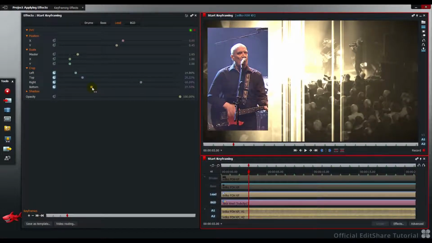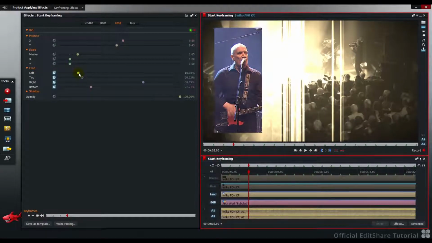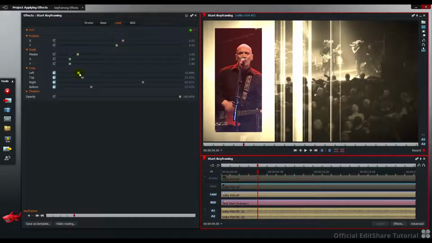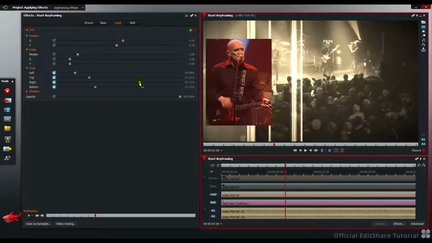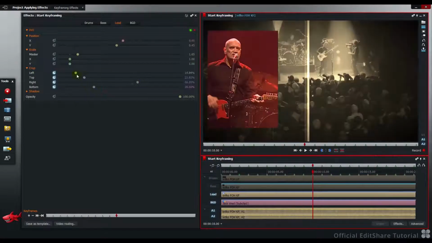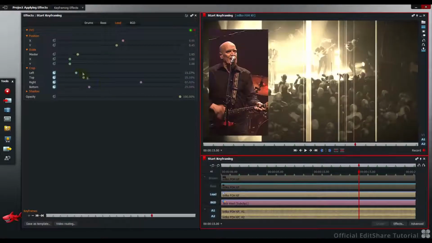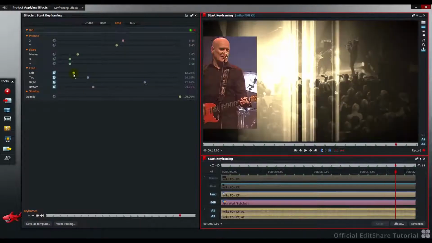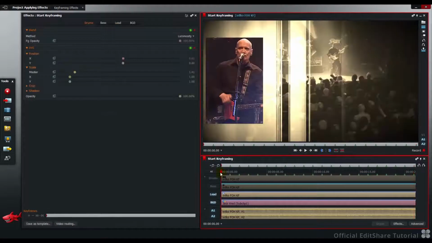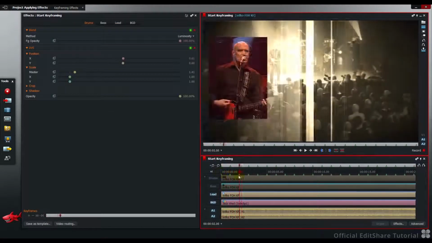So I have a tall region here, slightly thinner. I'm going to move on and do that to all of these cue points. Okay, so there we go, that's the first one done.